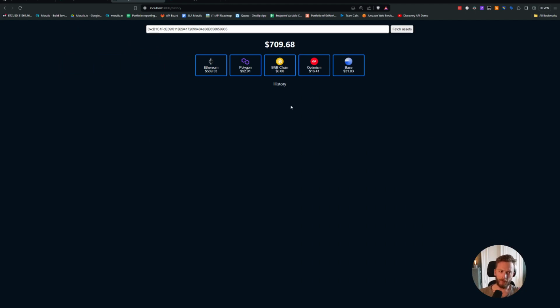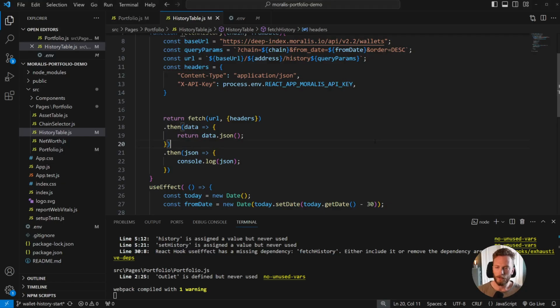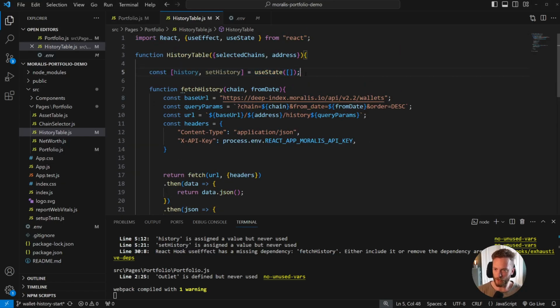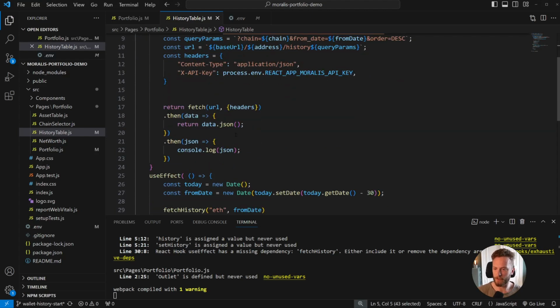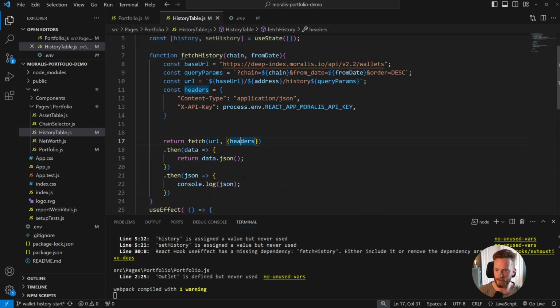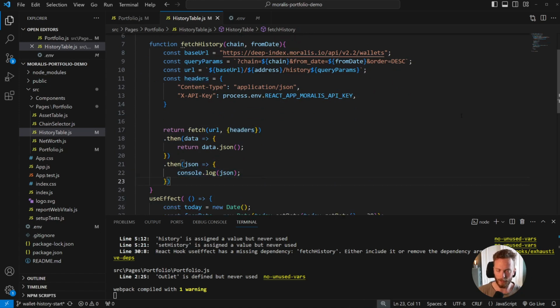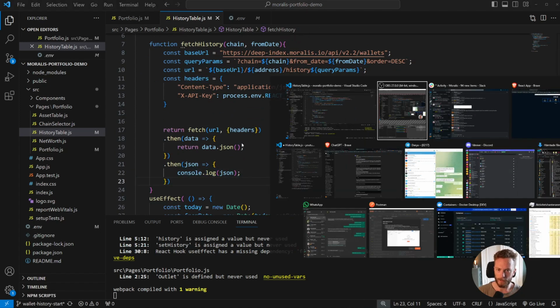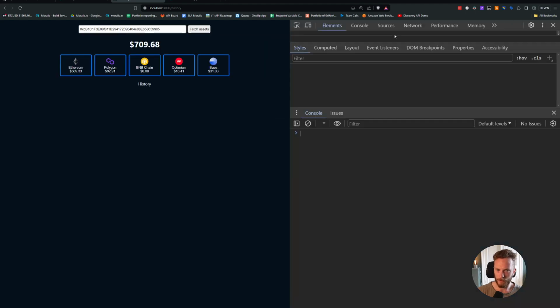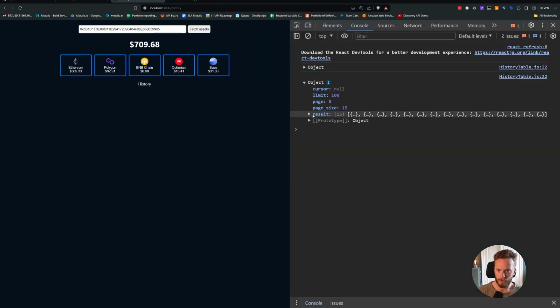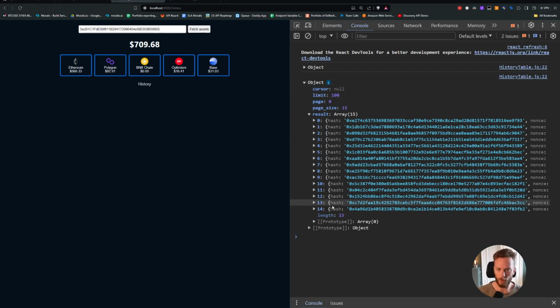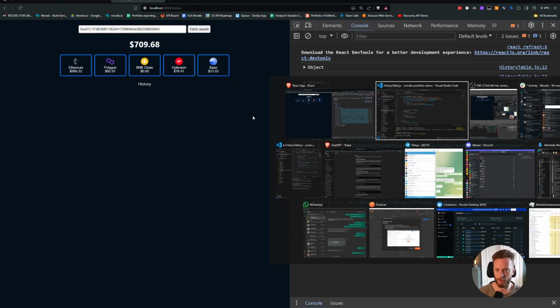And then we're also going to have to figure out how to do this for all of the chains and for all of the pages that might exist. To start with that, we're going to need to use our history property here to set the data into this state variable instead of just console logging it like we do here. And if we take a look at the data again, open up the terminal, and let's see here. We are now console logging this whole object, but what we're really interested in is the results array. We're not interested in this stuff to render on the page.